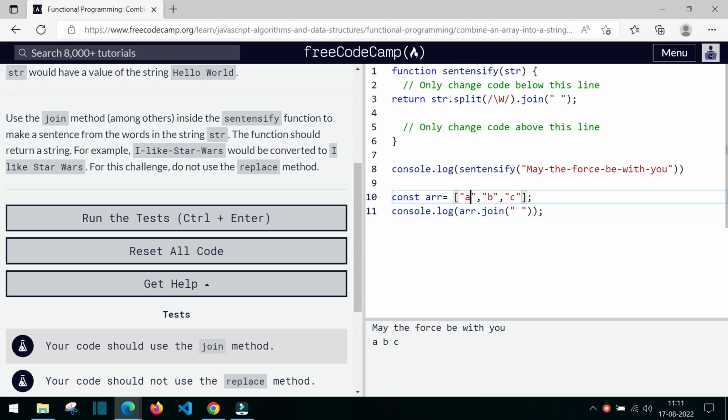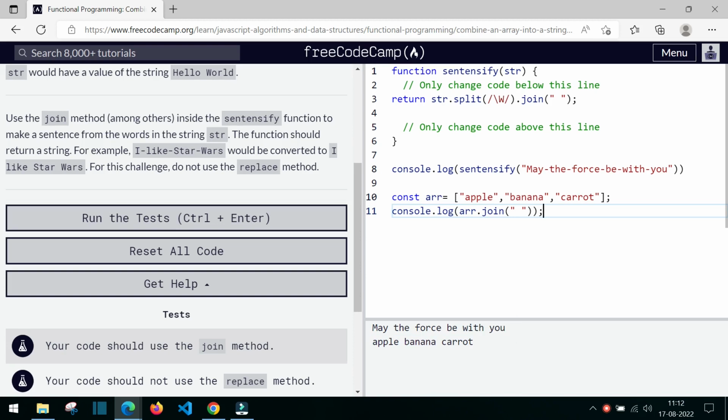Instead of this you can give apple, then banana, and then carrot. Now we can see the result: apple banana carrot, as separate strings.